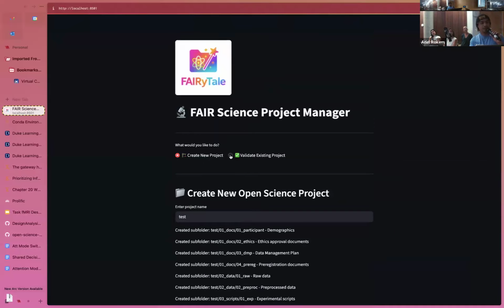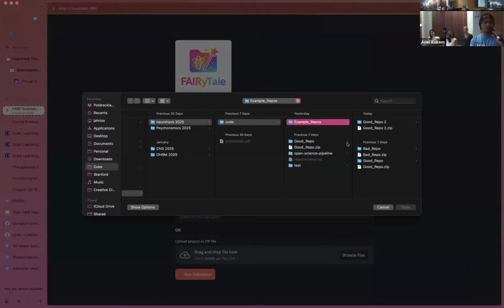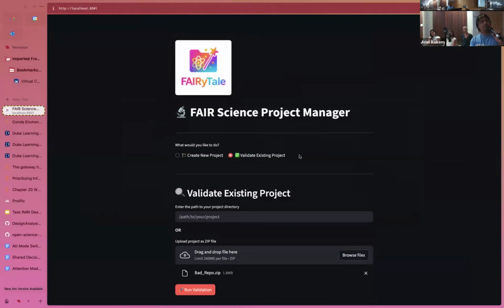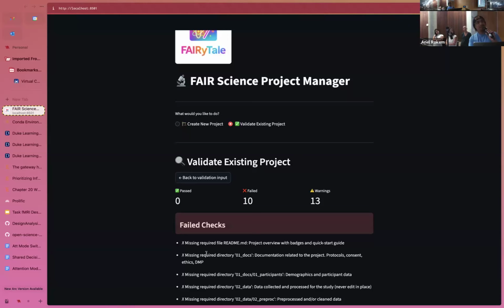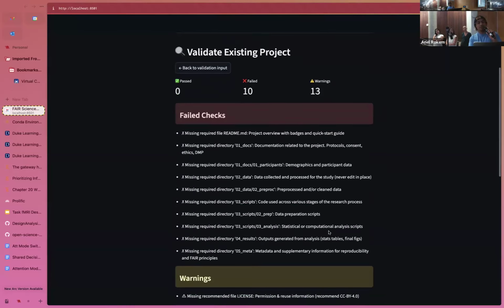The other half is a validation tool. So maybe your lab already has a way of doing things, and you just want to check to see if it adheres to FAIR principles. You can choose your project and zip it. Here we have an example of that repo that was previously talked about, and you can just run the validation on it, and it'll give you a bunch of passes and checks, some warnings.